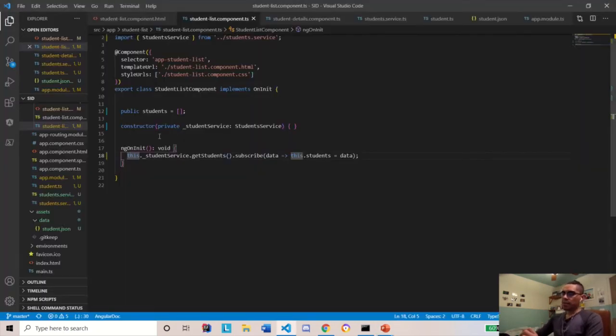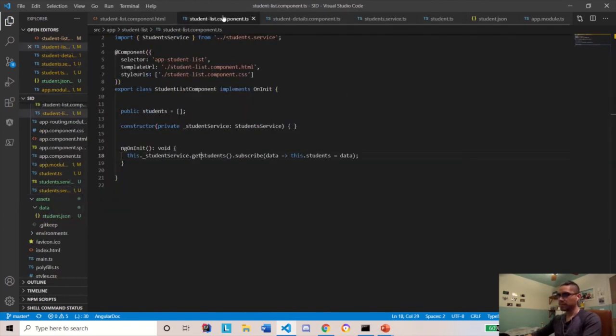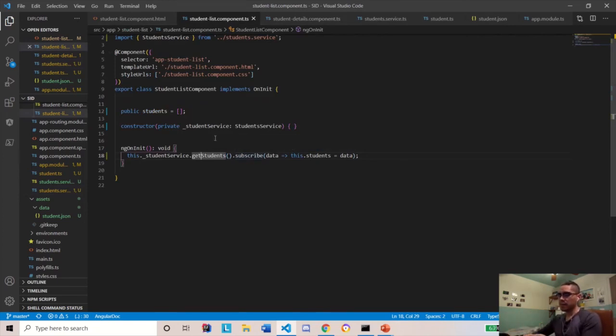So what's going on here is this dot student service right here is grabbing the students from the student service right here, get students, and is subscribing the data into the students here, these students right here, and it's adding in the data for it to work and pop up onto the screen.